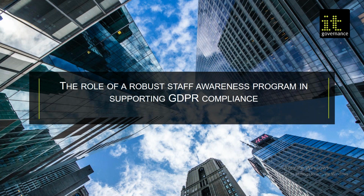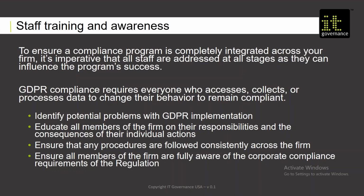Now, subsequently, staff awareness is always going to be important, whether we're talking about ISO or GDPR or just general cybersecurity. I read recently in the 2018 Verizon data breach report that something like 30% of all data breaches and security incidents come about as a result of internal users. What does that mean? It's not the rogue employee that's downloading all of the data at midnight and sneaking out of the office. It's the person that accidentally clicks on a link, opens an attachment, downloads an email. Those sorts of inadvertent accidents usually going on because of goodwill combined with ignorance.